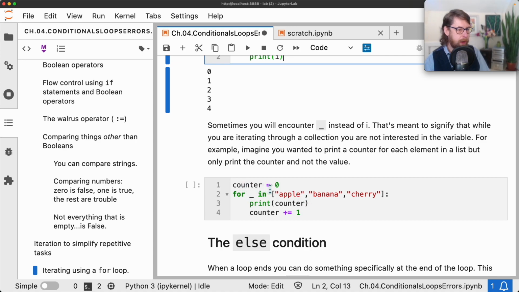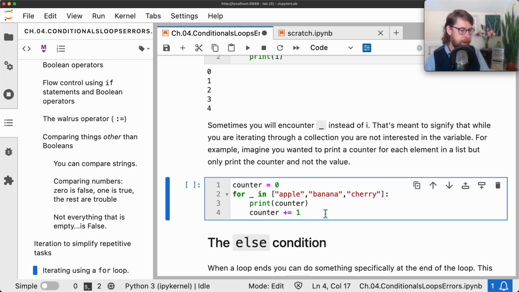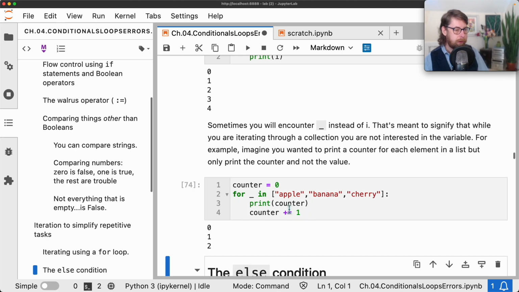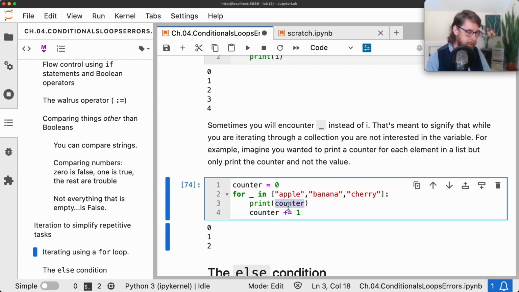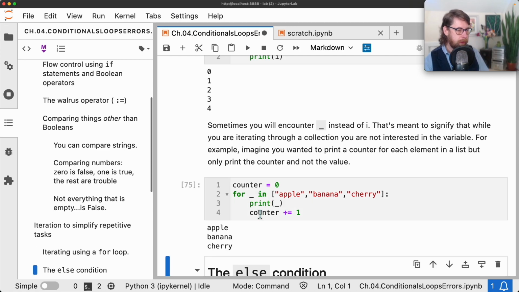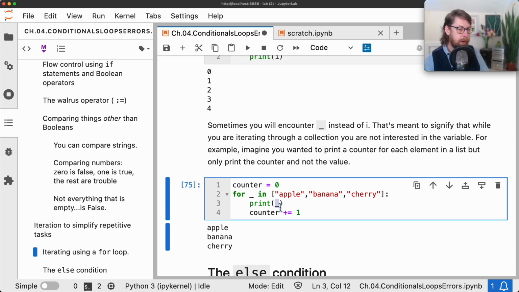So we say here counter equals 0, for underscore in this right here, print counter, and then counter plus equals 1. So we're printing a counter, increasing it by 1 each time, and so forth. We can use underscore as a variable, but when we see it there, it's meant to signify that we're not going to use the variable, but that's by convention.